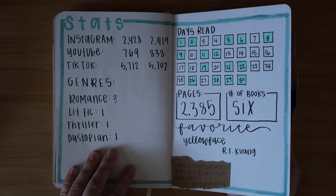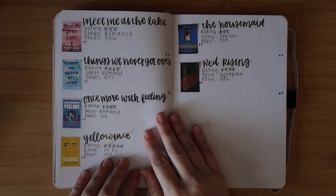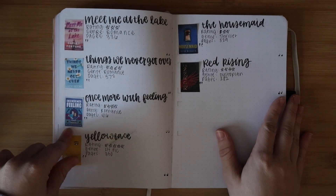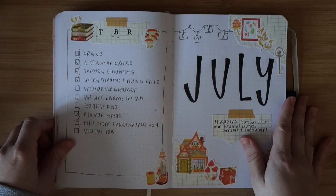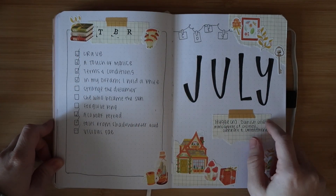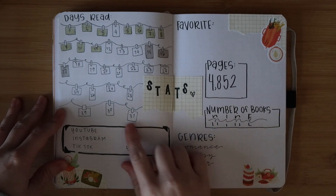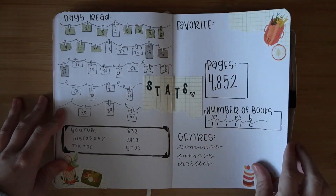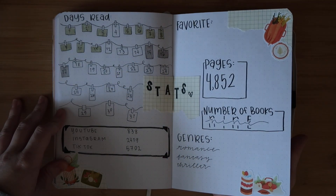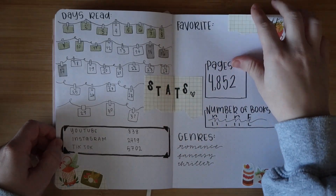In May I realized it was too hard to pick out drawings for everything. For June it was like a fantasy book vibe - very basic stats page. I was getting over the excessive drawing. I feel like I read more than what I wrote down that month - I just never wrote them in and skipped ahead. For July I think it's cute again, not very colorful - it's a cozy cottage vibe. The stats page I never finished filling out, and I never put my favorite book. I got really bad at the end of the year.